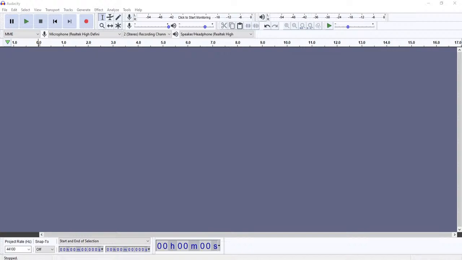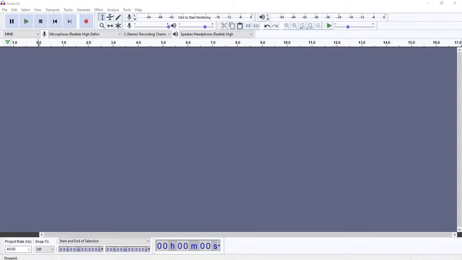Now you can see the interface of Audacity on the screen. When you open it for the first time, it's quite intimidating and a little bit confusing at first. But when I break down this whole interface and explain it, you will find it very simple to use.